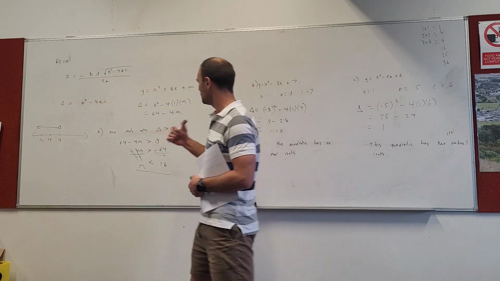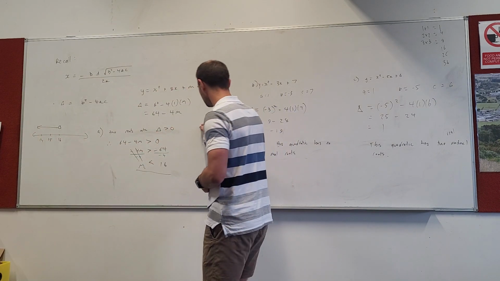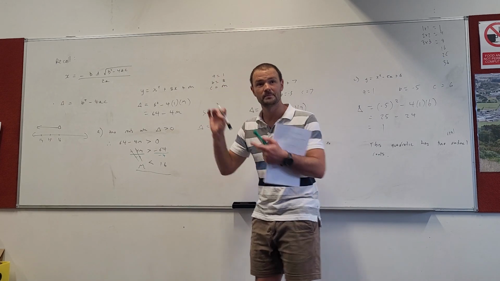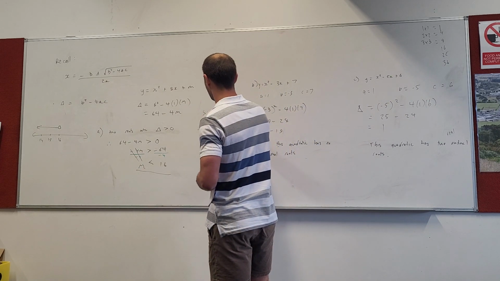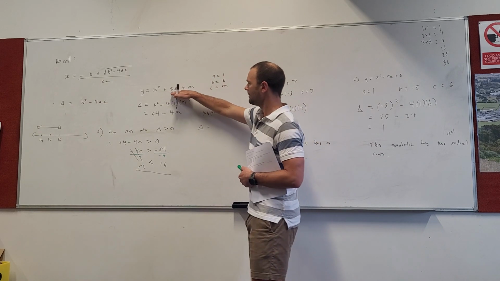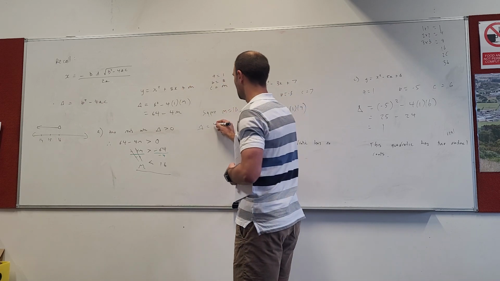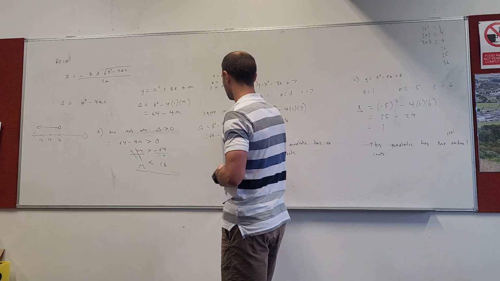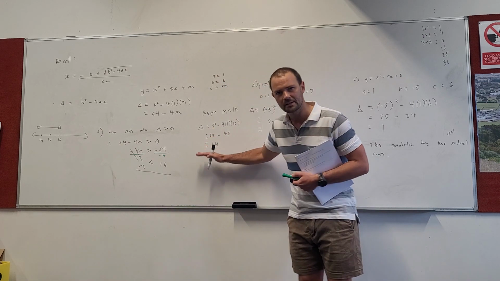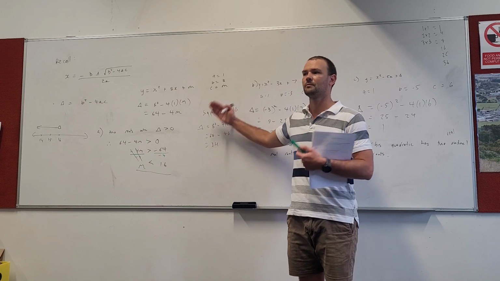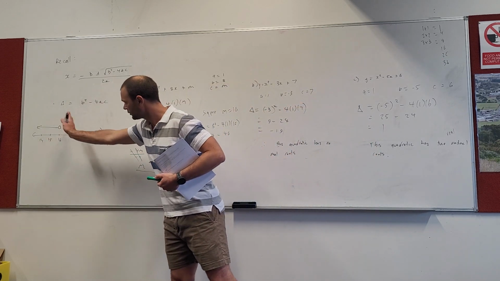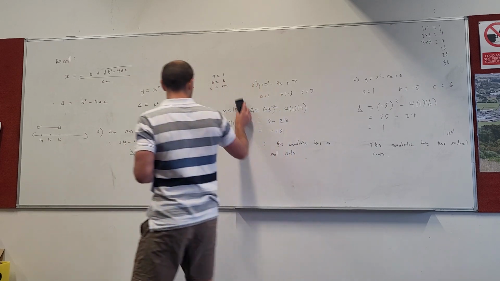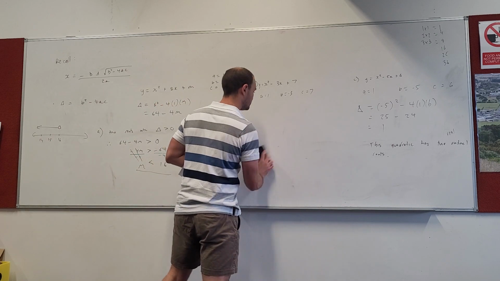So let's check, if we use m is 10, does it work? Now you don't have to write this down, I'm just demonstrating, I'm just making the argument. Suppose m is 10. If m is 10, what's the discriminant going to be? It's going to be 8 squared, take 4 times a times c. Here we've got 64, take 40, we've got 24, which is a positive number. The discriminant is positive. So we've shown for values less than 16, any number less than 16, we're going to have a positive discriminant. Alright, so that's enough there. Let's move on to B.